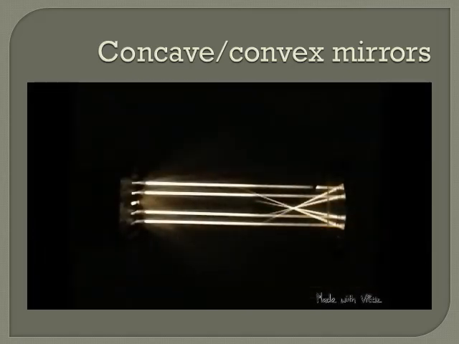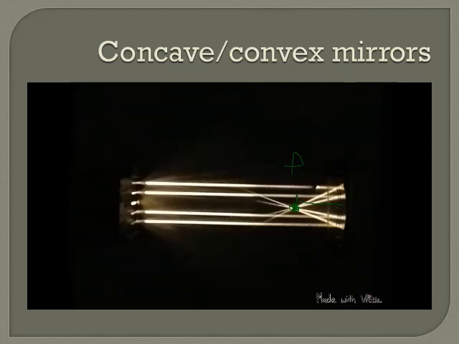When we start dealing with lenses and mirrors, we need to learn some jargon. One thing you have to notice is that the parallel rays of light that hit the mirror all seem to converge on a point. And that point is what's called the focal point. It's usually labeled with an F. Now the distance between the focal point and the center of the mirror is called the focal length.